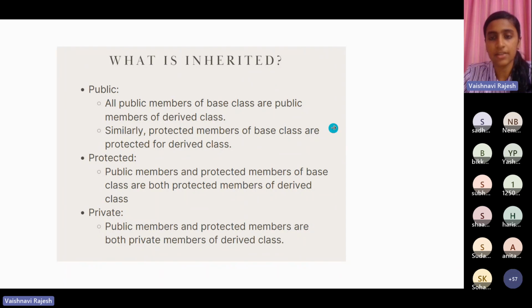In all three cases, private members of the base class are generally not accessible directly by the derived class. In protected inheritance, both the public and protected members of the base class are protected in the derived class. And similarly, in private inheritance, the public and protected members of the base class are private members of the derived class.